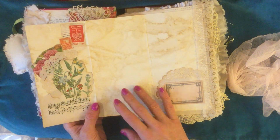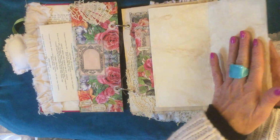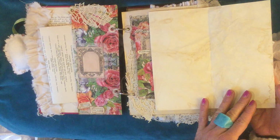Then going on, this page here contains this fold out, flip out. Now don't forget, this journal is on rings, so anywhere where you think, oh, that would be tricky to write on this surface, you can obviously undo the rings and take pages out individually to then fill them in. So you've got quite a lot of journaling space on here.